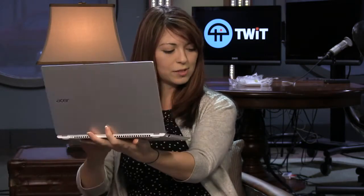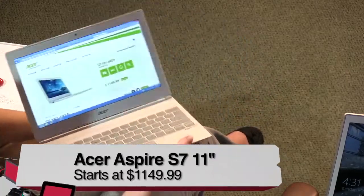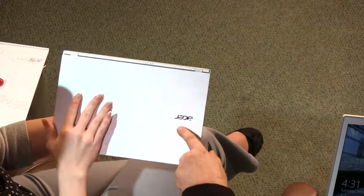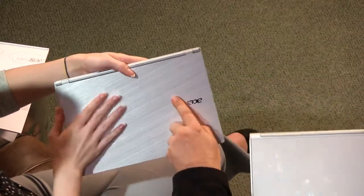I first became aware of this Windows 8 laptop because of Robert, and I fell in love with it. Shannon, you're looking for a Windows 8 laptop — you've bought a couple and returned them. You decided not to go with the 13-inch. You're going for the 11-inch because we haven't had that one on the show yet. It's really, really cute. It's very small — 11.2 inches by 7.7 inches wide. It's super skinny, just like the 13-inch. This one is brushed aluminum instead of the white, and it looks beautiful. Look at the fingerprints the white picks up compared to this beautiful brushed aluminum.